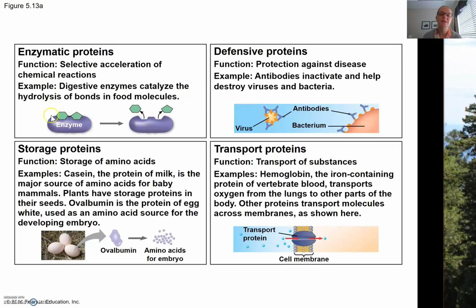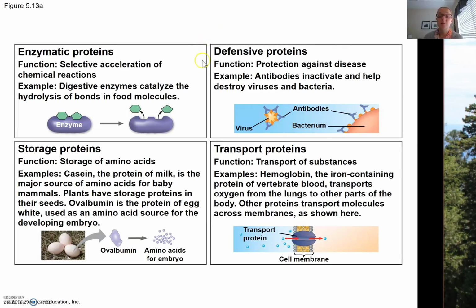All right, so here's our little enzyme. This looks like a disaccharide. It looks like this particular enzyme is participating in the chemical reaction that is going to break this disaccharide into 2 individual monosaccharides. Again, it speeds up that chemical reaction. And if you recall from earlier in chapter 5, when we talked about what kinds of chemical reactions make and break polymers, in this case we would be using a hydrolysis reaction to break that covalent bond between that double sugar, that disaccharide.